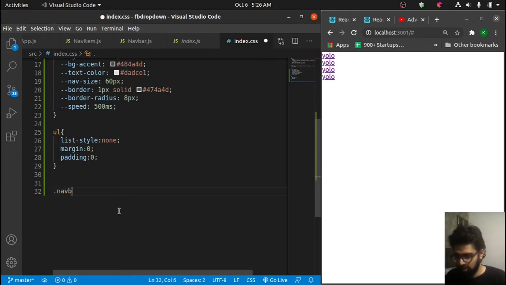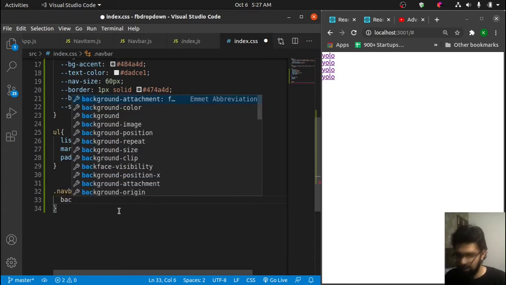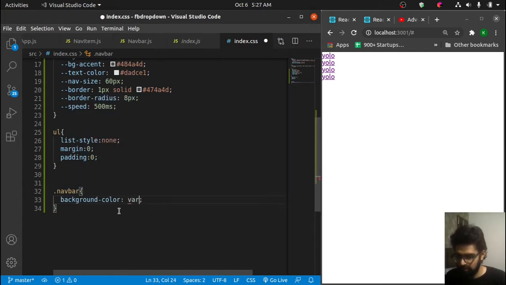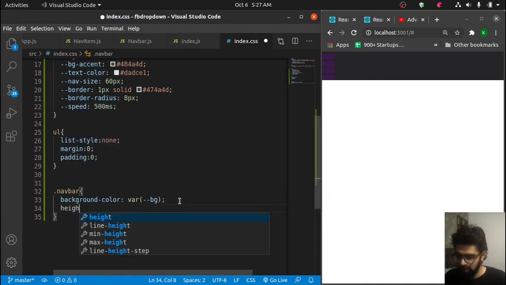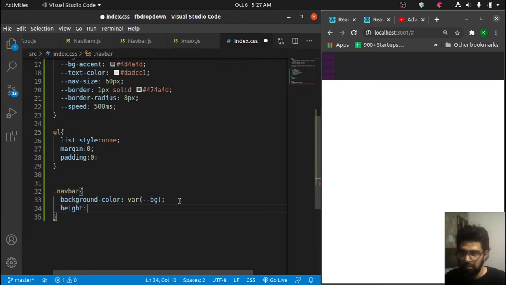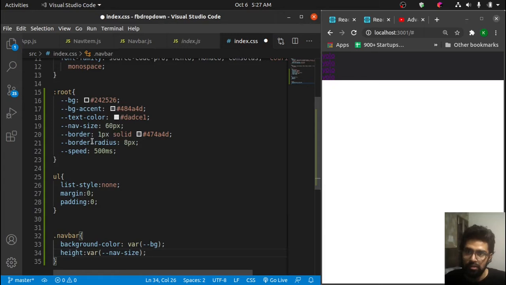So dot navbar, the class was navbar, and let's first give it a background color. We have already defined the variables, so we will be using this. Let's save it. So yeah, this will be our background color, and let's give it a height. We have already defined the height here, the nav size, so we are going to be using that.